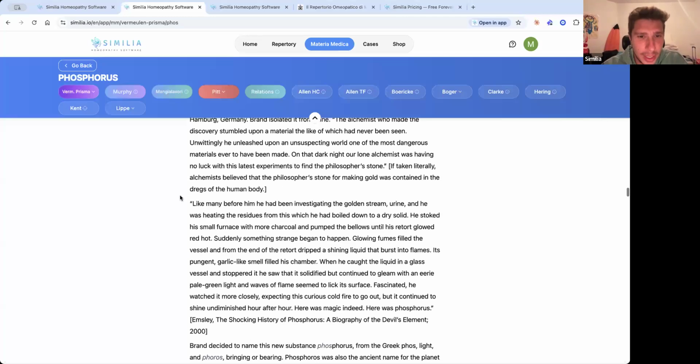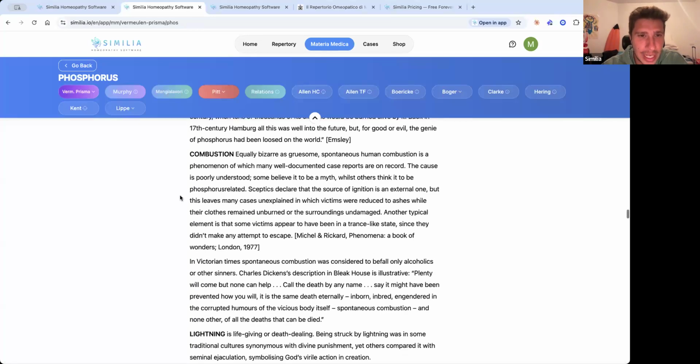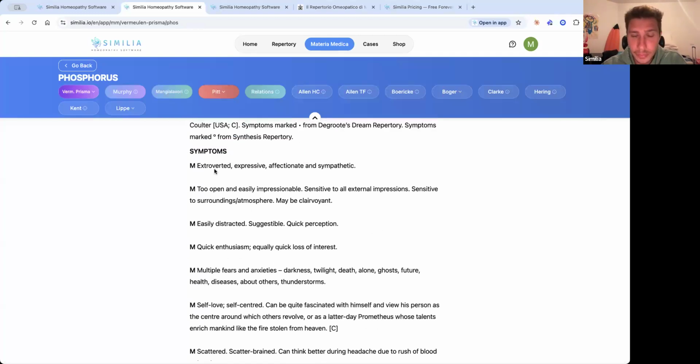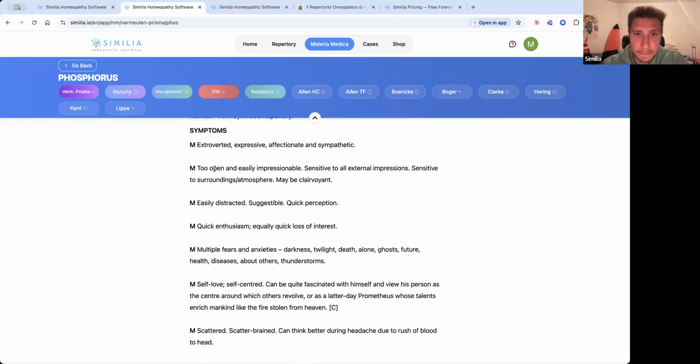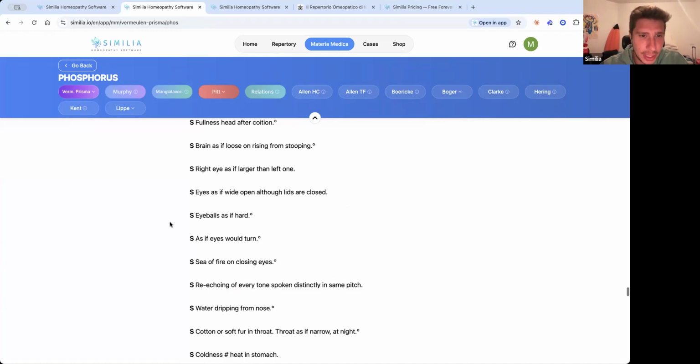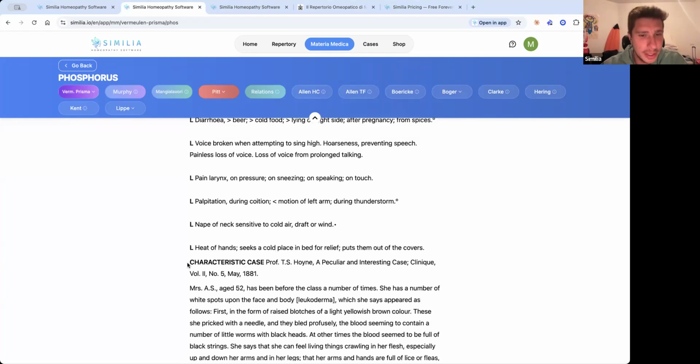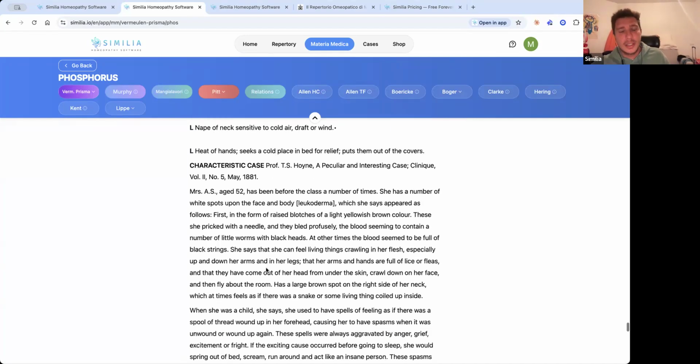And then after all this information, it comes with the symptoms: first the mind, then the generals, then the sensations, and then the locals, and then there are some cases. This is the new thing: in the previous Prisma there were no cases, while now, not in all the remedies but in a lot of remedies, there are cases.